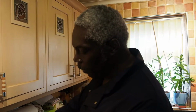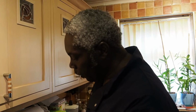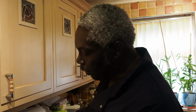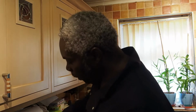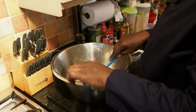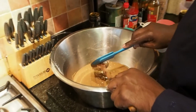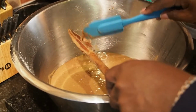If you want a softer bun, then you're going to be aiming to do it with yeast, and then you're going to be using honey. Some people use maple syrup. You can do it with golden syrup as well. So there's a lot of different versions. It's up to you. There's a version as well where you can do it with eggs, and that's what I used to do mine with before, with eggs.